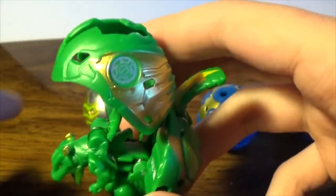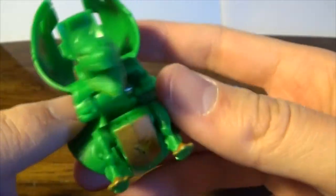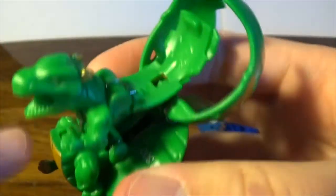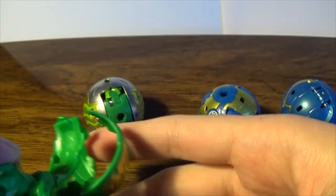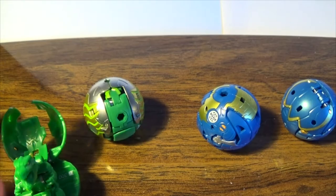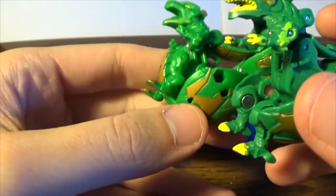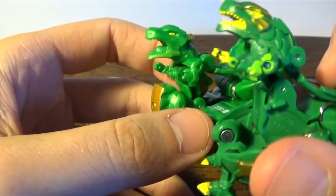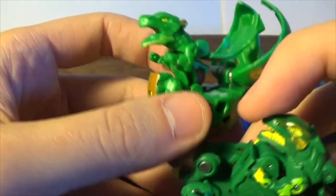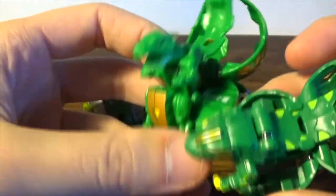Yes, this is a Trox X Nobilius — this is the open one. Let's take a look at it all around. It's 300, which actually matches the card. It has both the dual faction symbol — Arliss and the Ventus one. This is a Trox. Now I will actually do a comparison with the Ultra one I have. This is the Trox X Nobilius but this is the Ultra version — you can see there are a lot more moving parts, because you actually have to pull this back. More moving parts on Ultra.